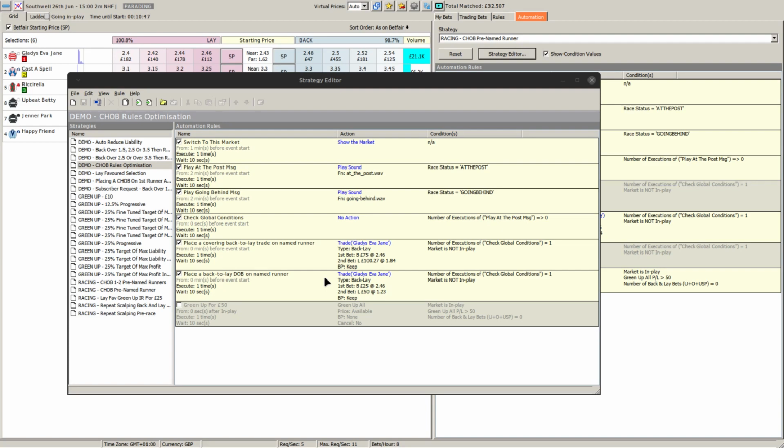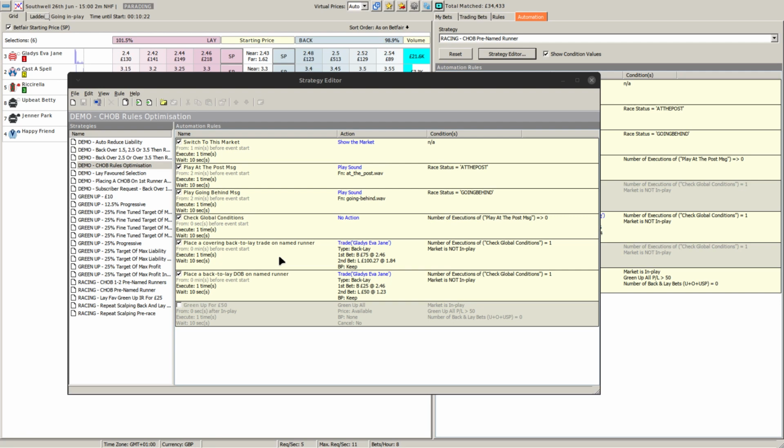Revisiting some chobbing, the more observant of you may have noticed the original configuration isn't necessarily the best way to lay out your rules. Specifically, if you recall, I had two rules, two trades, one doing a trade with a 25% offset and the other doing a trade with a 50% offset.